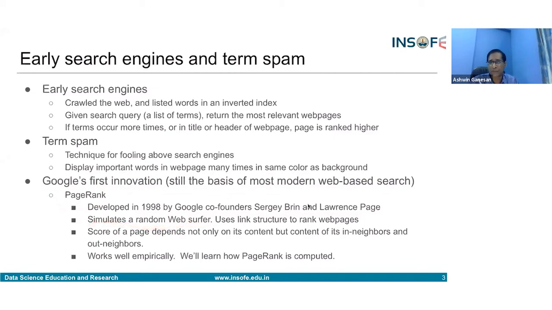You assume the web surfer started at a particular random page on the internet and uniformly at random chose one of the many hyperlinks on that page as the next web page. So you have a sequence of web pages, jumping from one web page to another. And so there's this random web surfer interpretation of the PageRank algorithm. This algorithm will output the score of each page. And the score of a page will depend not only on what words are in that page, but also the content of the in neighbors and the out neighbors.